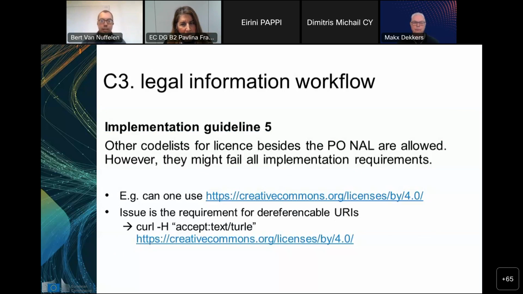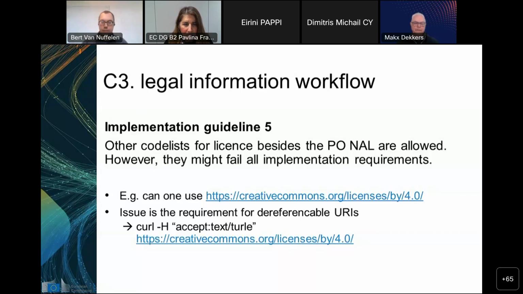And there's a challenge, and this is not resolved yet, but by doing the assessment, there was as well the request: can we use existing lists of URLs of Creative Commons, for instance? And here we enter into something that has to be brought back to the policy level, is that those URIs are not dereferenceable. So they do not satisfy one of the requirements. And so Connect will take up this activity to see what is the decision to be taken on those. So this was on the legal information.